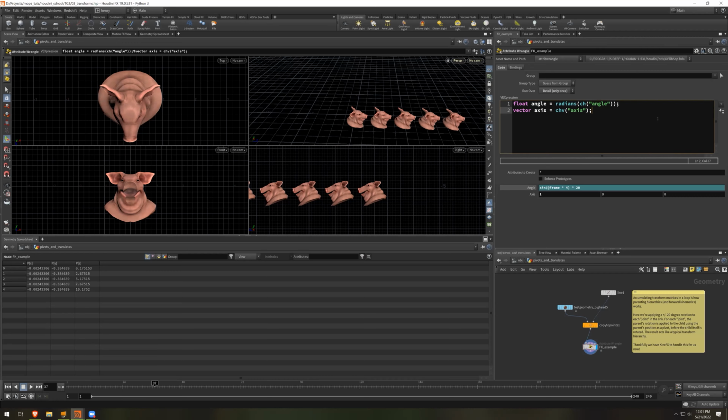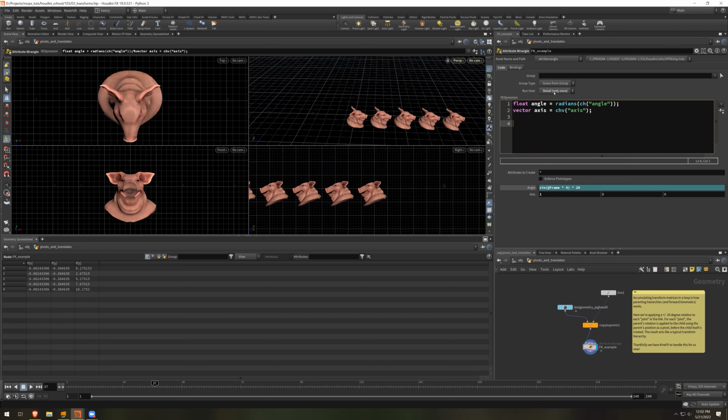So what you need to do in order to get a parent-child relationship to work is for each object in this chain, and notice that this is a detail wrangle. We're not iterating over points in a point wrangle for this. And the reason we're doing that is because order matters. When you're doing a parent-child relationship, we want to solve the parent's transform first, and then carry that transformation matrix over and over and over again down the chain. That is how forward kinematics works. So you can't solve it in parallel the way that you'd like to, where you're evaluating all points at once. You need to solve the root first, and then carry that transform down the chain.